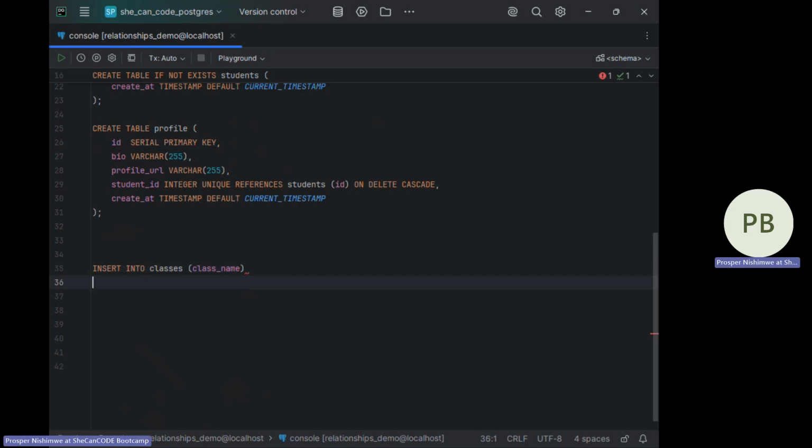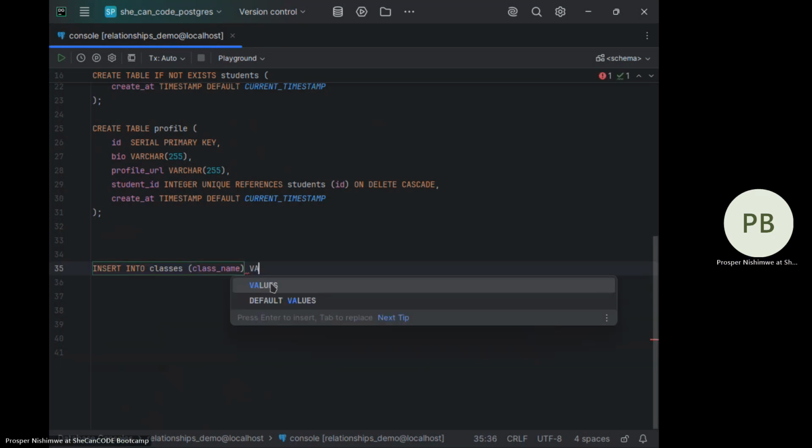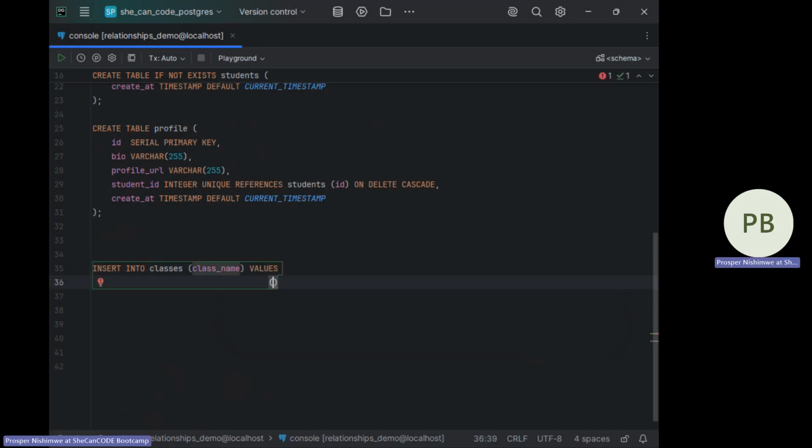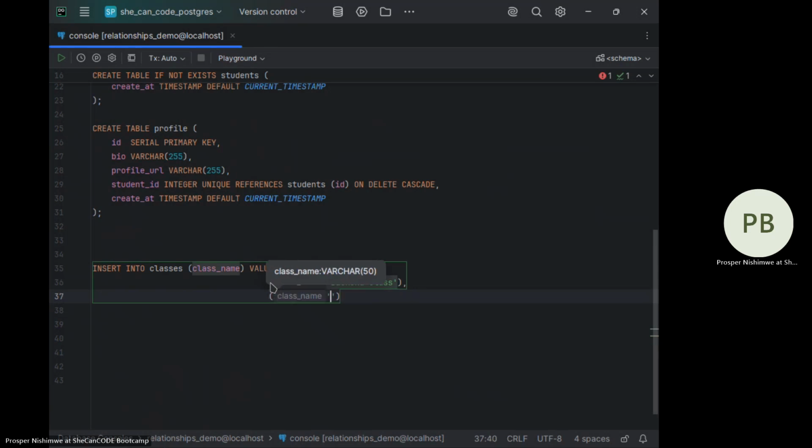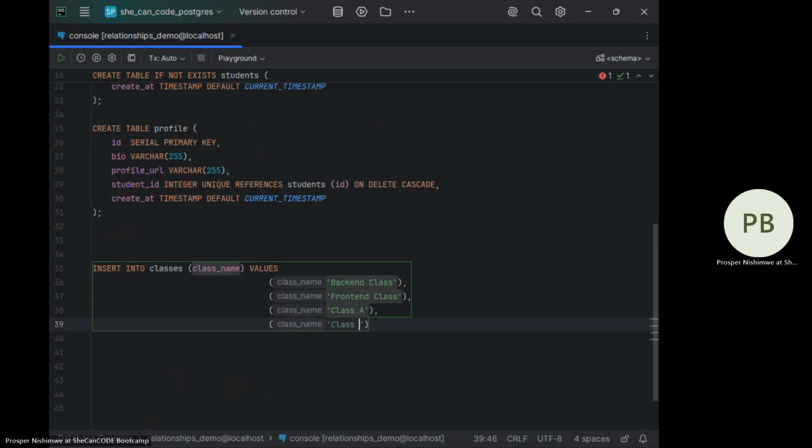And values, let's put in backend class. Now we have added the classes.